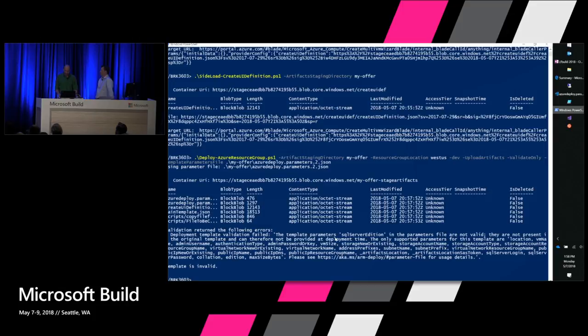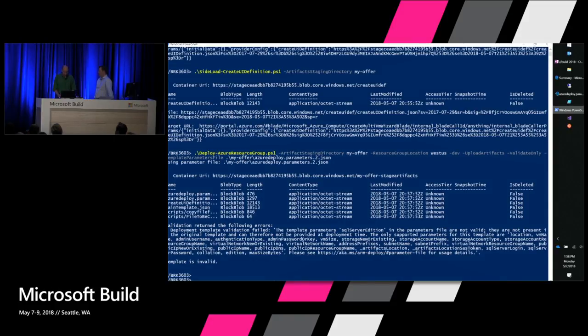And I found the error really quickly. So I've got the SQL Server edition. So I know this is one of the outputs that I have because I asked the user for SQL Server. But it says the parameter is not present in the file. And if I look down through here, I can see here's my SQL Server parameters that are allowed. I used edition instead of SQL Server edition. So when I authored my template, I kind of had a mismatch between what I had there and what I had in the create UI-def. And so that allowed me to catch that by doing that end-to-end test.